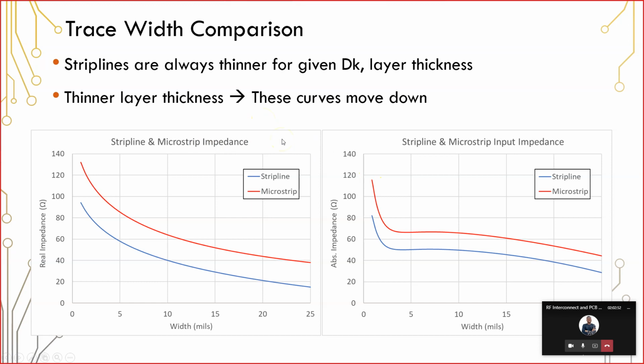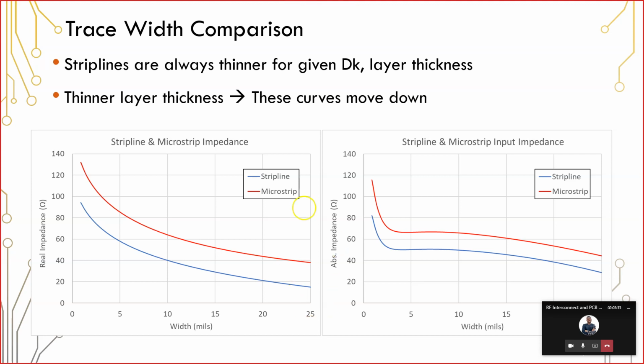So the next thing I want to do is to maybe compare what the typical width is for strip lines versus microstrips. This normally comes up in the context of HDI, where you need to pack a lot of traces onto a very small area. And as a result, you would then need to determine what is the maximum width that you can use in order to hit a target impedance, especially in a high-speed HDI design. But in an RF design, the strip lines can still be used. It's just important to note that they're always going to be thinner for a given DK value.